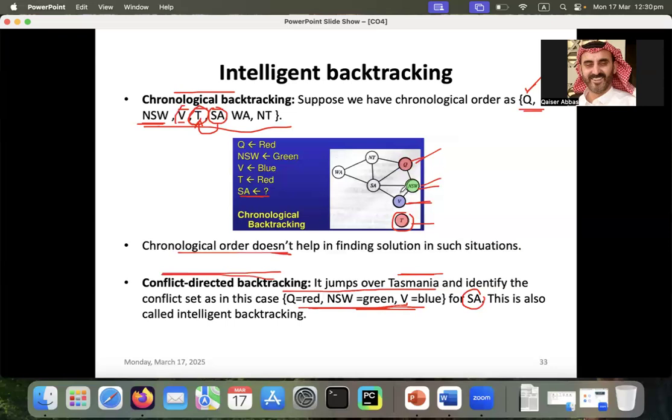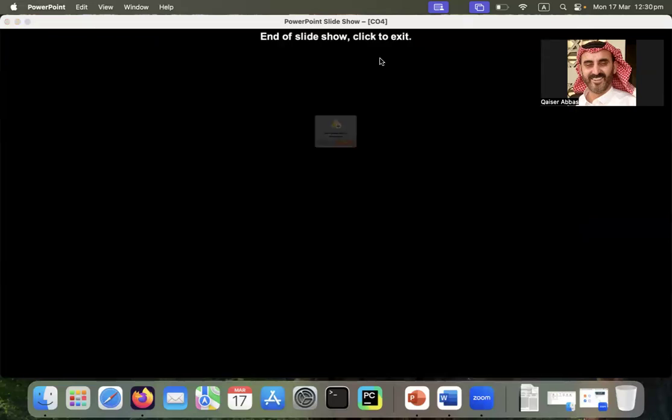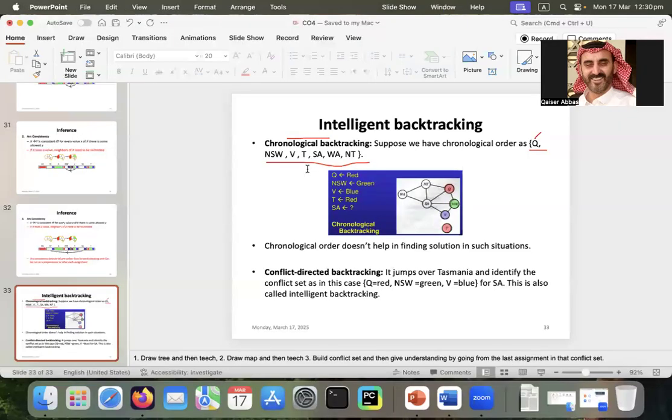Here you can go back to V and change the color to red, and then you have an option now for SA. So jumping over the options and going back to the proper option is called intelligent backtracking, nothing else. And this is the end of this CLO.